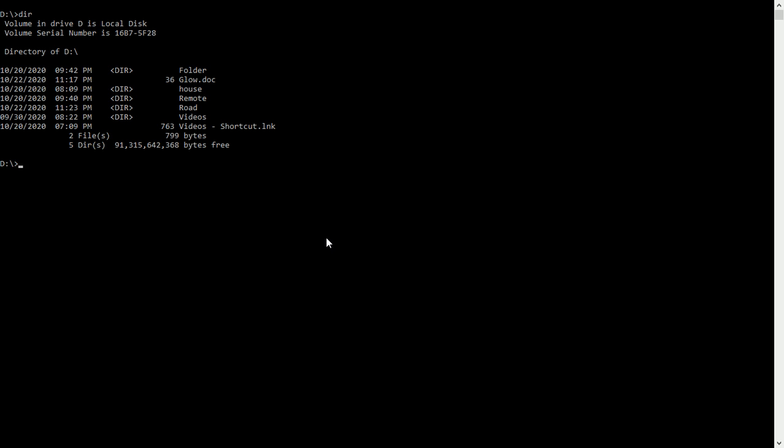So we only have a file called glow. I'm going to move it totally into a directory called house. We're going to still learn how to create a directory and a subdirectory, but for now let's just stick to understanding how to move this particular file called glow.doc into a directory called house.